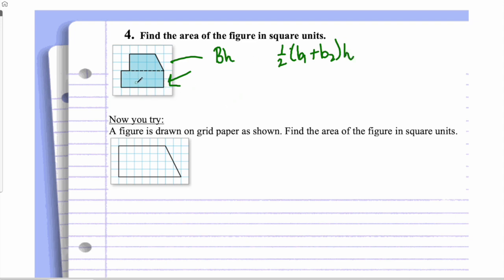So if I find the area down here, my base, I can just count it 1, 2, 3, 4, 5. So my 5, my height is 1, 2. So my area of this shape is 10. Now over here, I've got base 1 being 1, 2, 3, 4. Put my one half here. 1, 2, 3 for my second one, my height again being 2. So half of 14 is 7. Now if I have two of those shapes and they seem to be together, I'm going to say it's 17 units.